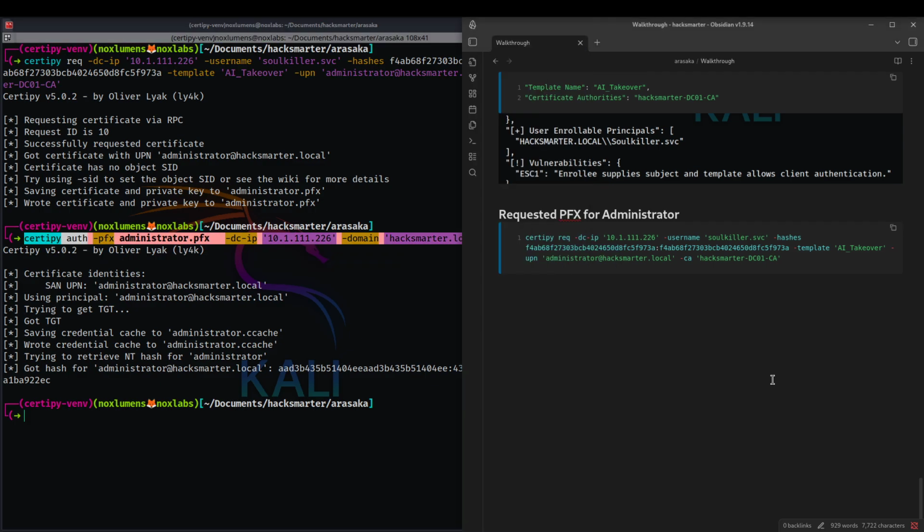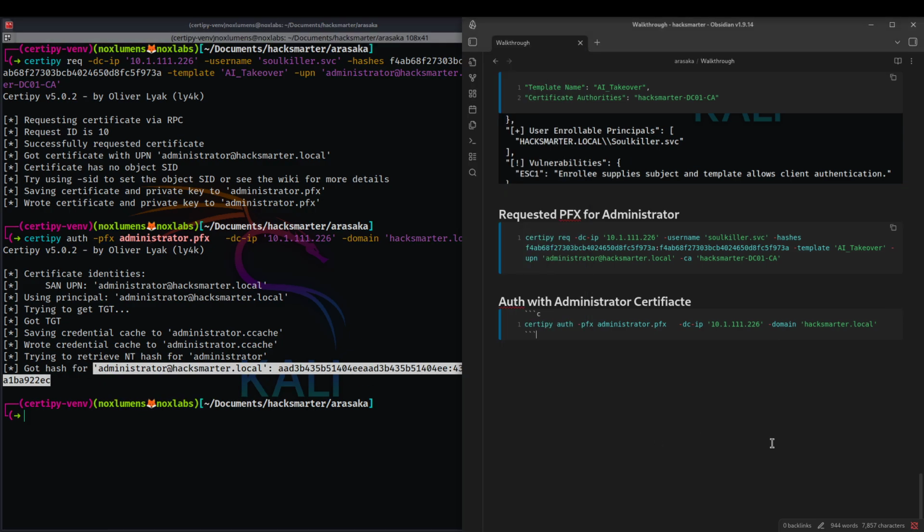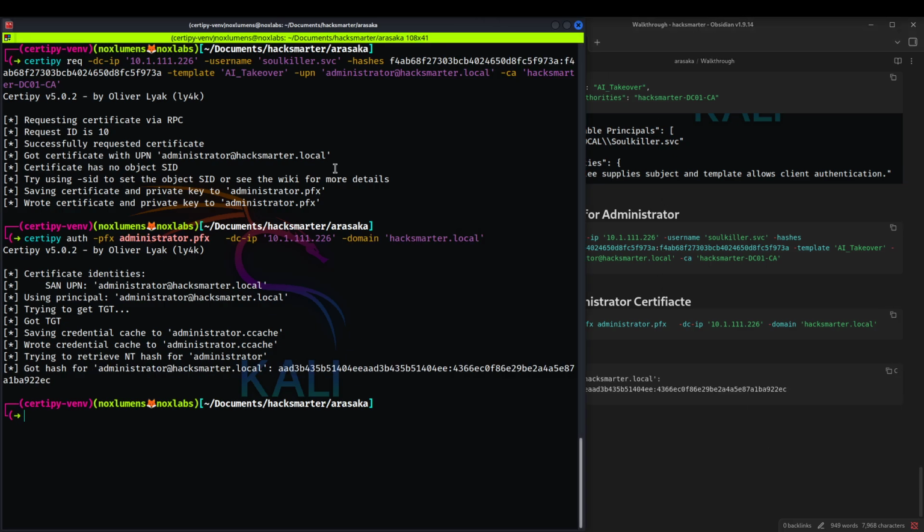Excellent. Auth with the administrator certificate. Now we have the hash and we're home free.